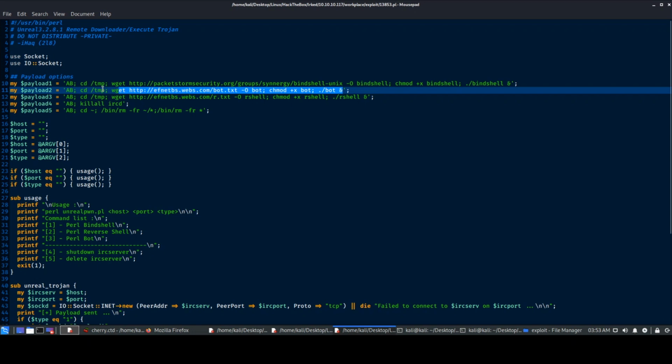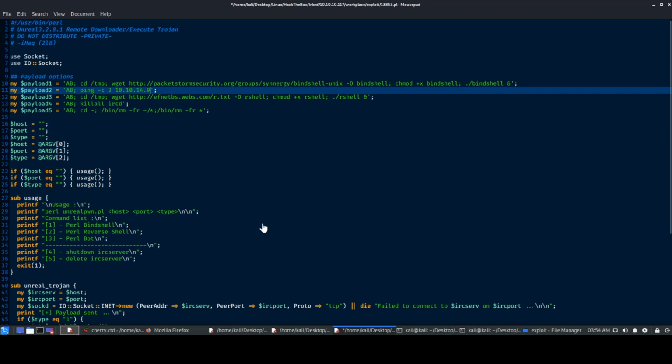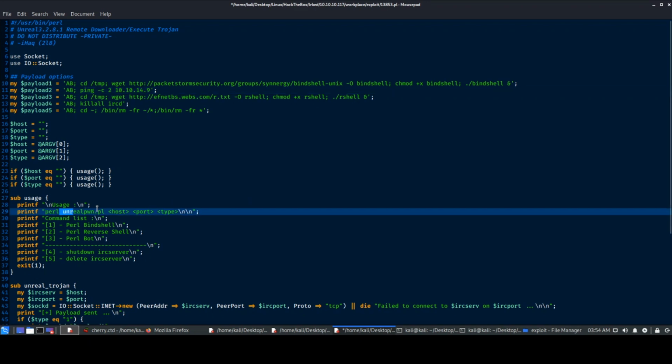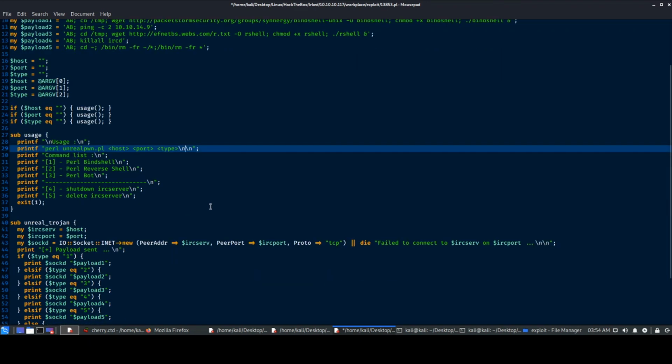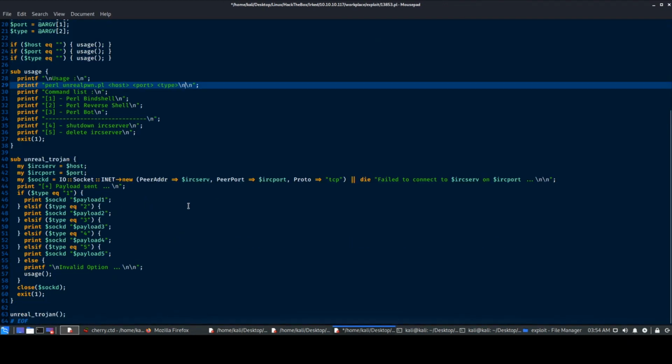What I did was, obviously I removed this, and I tried ping -c to 14.9. That's my particular IP address. I did that, but it did not work for me eventually, and I tried to format it multiple ways, but it did not work. It actually fails. It just sends something, but it does not give us remote command execution. So this is how you have to use this exploit. I was not able to do it. I did it on all three ports, so I thought, maybe try to find some other way.